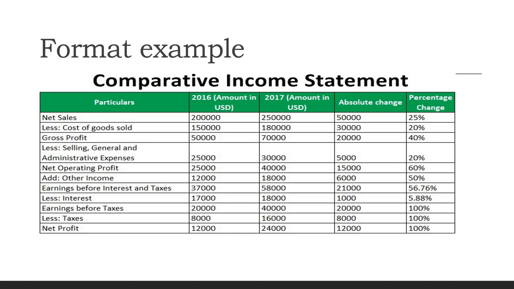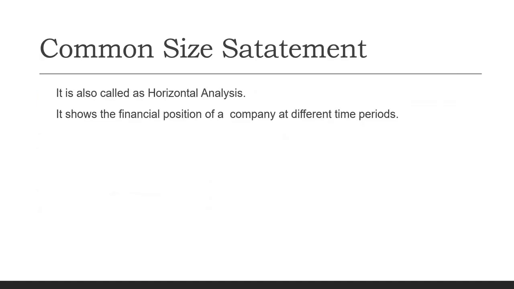So when you compare 2 years, you will see the change. If you can see, net sales is 2 lakhs in 2016 and 2,50,000 in the next year. What is the change? It is 50,000, there is a difference between 2 years. So based on this, you will convert this 50,000 into 25%. Okay. So you can understand everything in a clear manner when you're doing a problem. So this is a basic format of comparative statement.